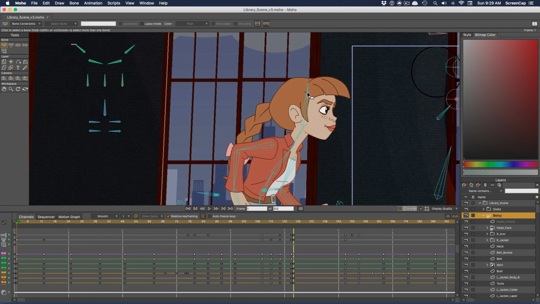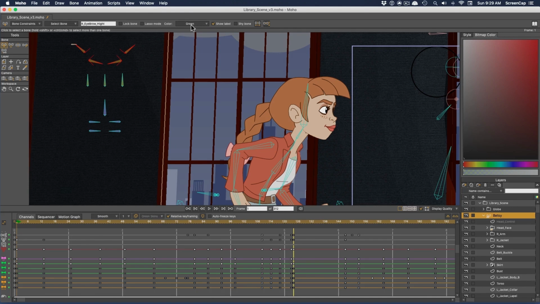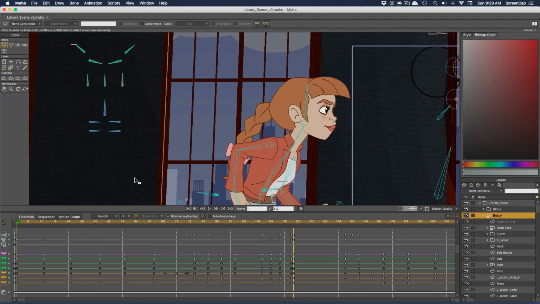So we've got the body animation done, and in this video we're going to focus on the face. This phase of the animation will go a lot quicker because the face doesn't need to move nearly as much as the body does. We're going to be dealing with these controls over here. Now remember that we assigned these control bones a color when we set them up. So each set of those controls gets a colored channel down here on the timeline to show their keyframes. That's going to be quite handy.